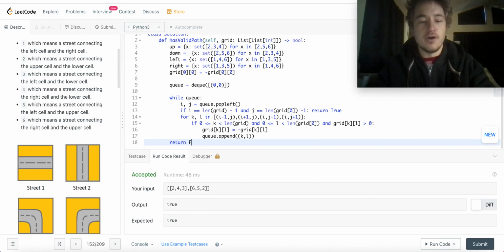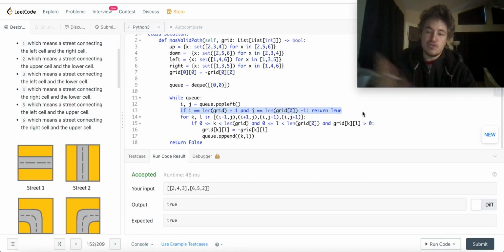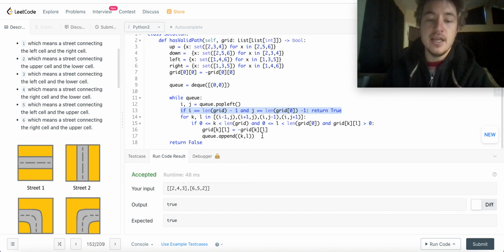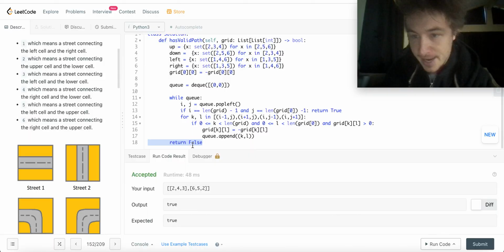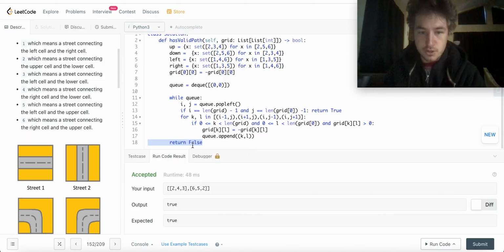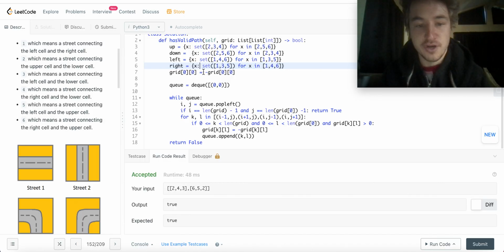You return false. Because if you get to the end without this ever being true, that must mean that you've never actually traversed, you've never explored that bottom right node, right? You never traversed that bottom right grid cell. You've never been able to, so that means you were never able to reach it. So since you were never able to reach it, you exhaust all your possible options. You never get there. So you get to this statement, which means you never got there. So you return false, right? You never got there. So there is no valid path to that position you're trying to get to.